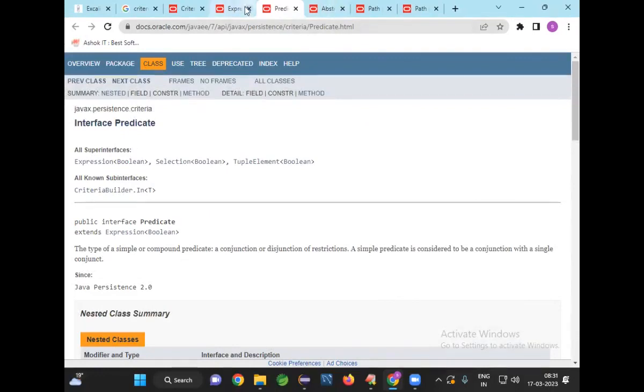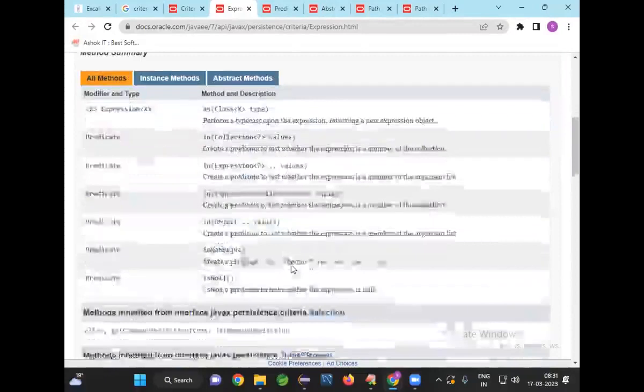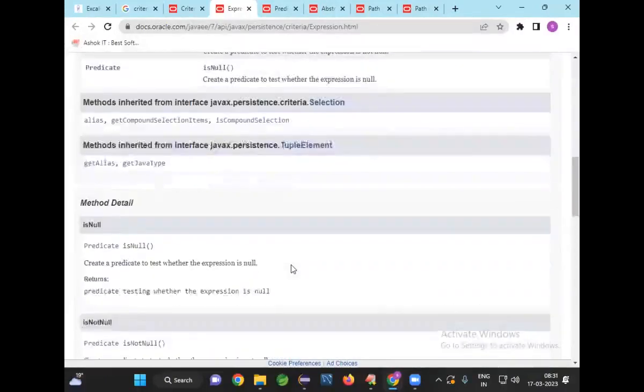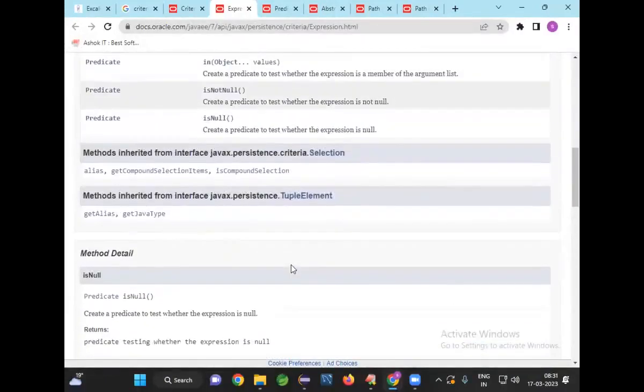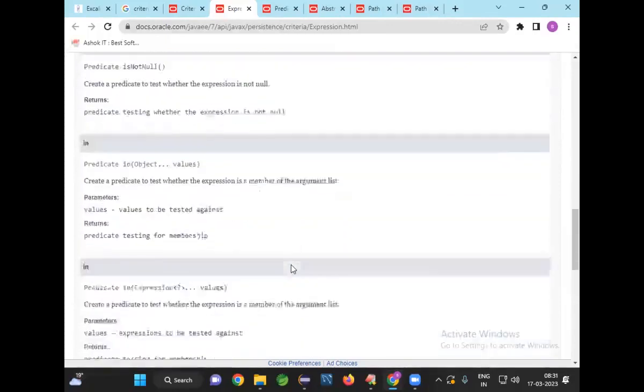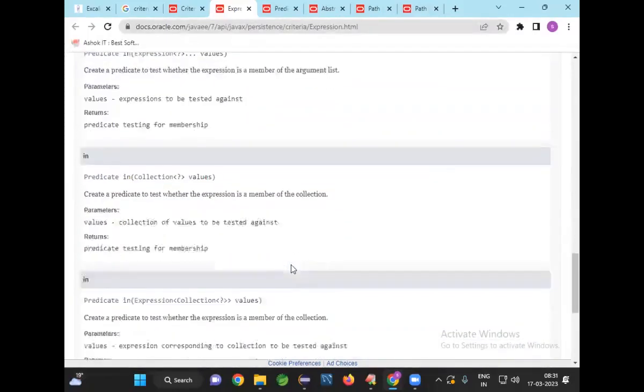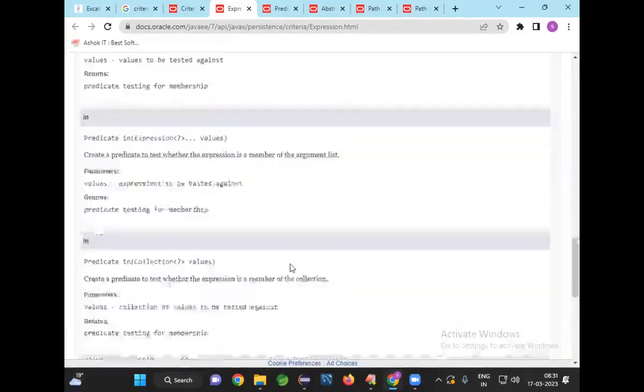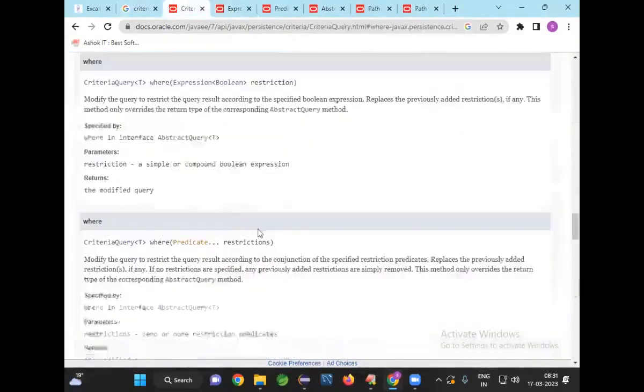Just a minute. I'm checking for the suitable method for greater than.